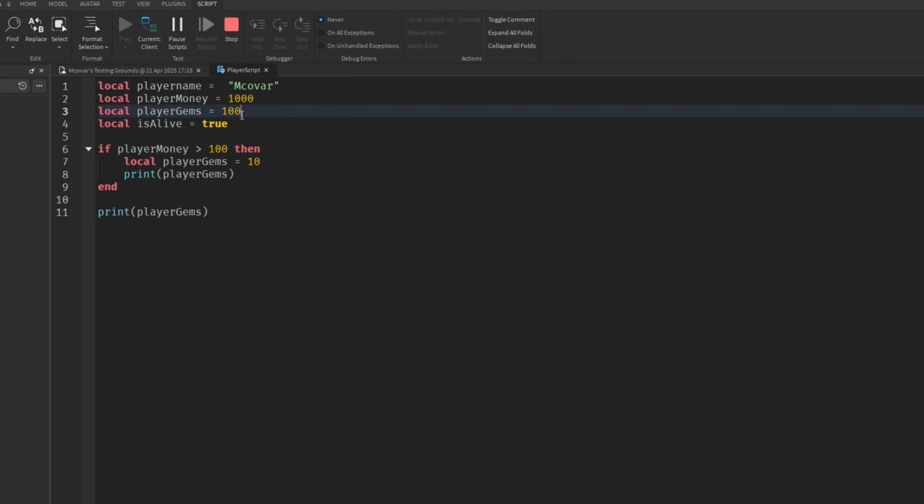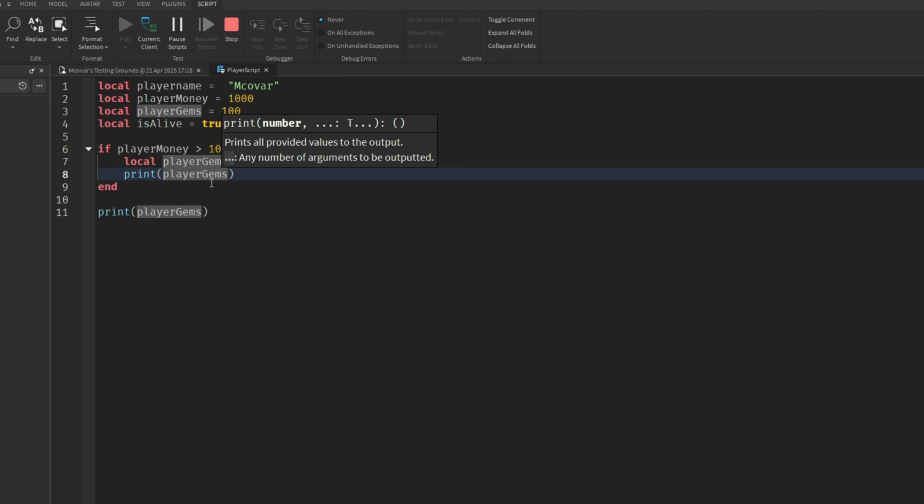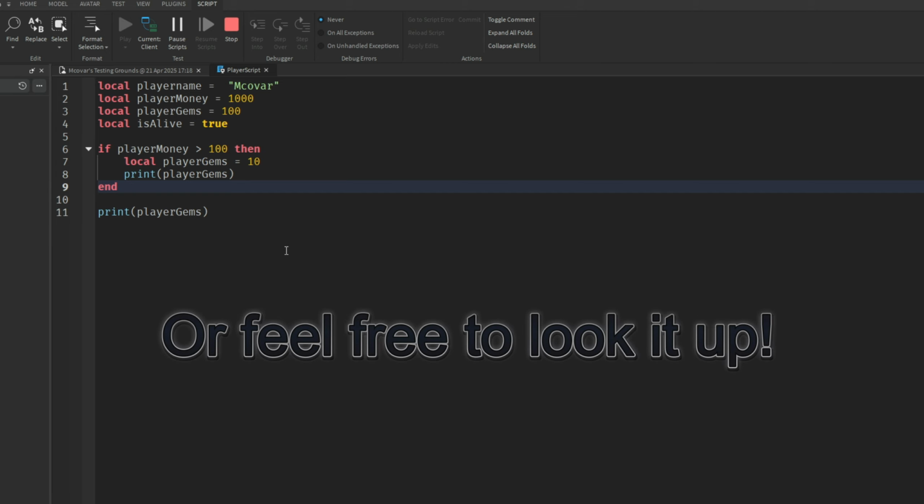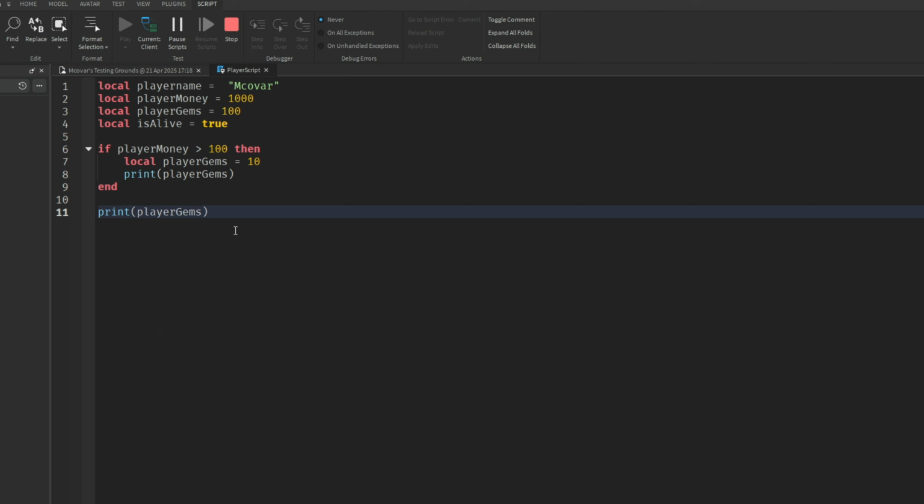So this one's everywhere, except this one. It doesn't go into here because this one already declared something. Like if I put this, then both of these would be 10. But since it's not like that, this one takes the variable from this one right here, because we declared a variable in the scope of this if statement. I hope that makes sense. If it doesn't, let me know, I can try to explain it better.